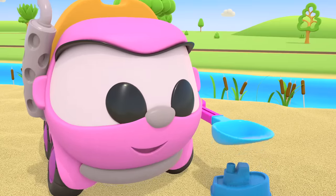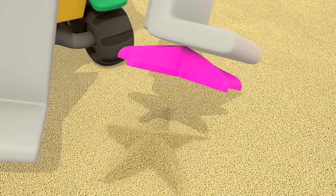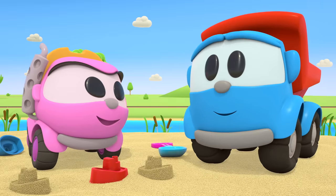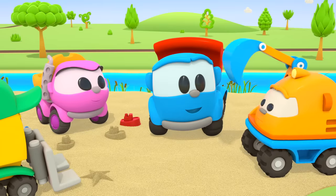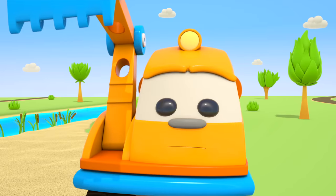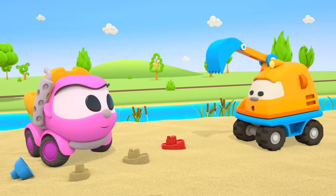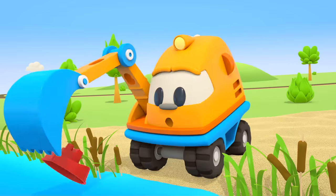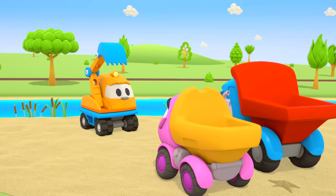Leo, Leia and Lefty are playing in the sand! What's that Leia? A boat! And Lefty's got a star! Leia and Leo have got a red sand mold, and another boat is ready! This is Excavator Scoop — look at how many boats we've got! Let's launch the boat into the water! That's not such a good idea — it's not a real boat, it's just a mold for sand! It's going to sink! Scoop is going very fast!